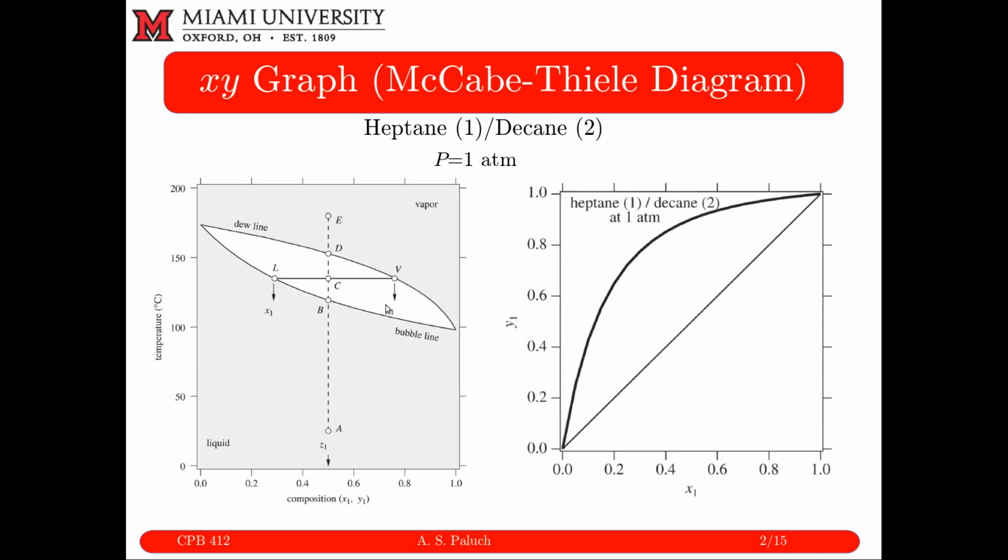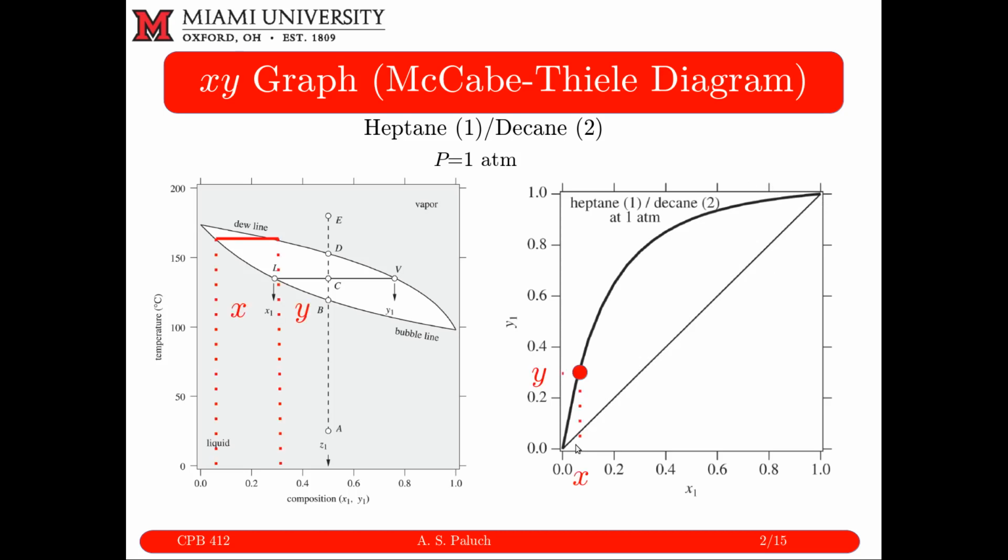If I look at my TXY and want to find all of the compositions of my liquid and vapor phases, I can draw all possible isotherms within my TXY, and I can read off my Y from my dew line in equilibrium with my X in my bubble line. Now what happens in a McCabe-Thiele diagram, or Y versus X, is I just take all of these possible YX pairs in this TXY phase diagram, and I plot them. What we're going to get is a loci of equilibrium points corresponding to all possible YX pairs that satisfy our equilibrium expression.